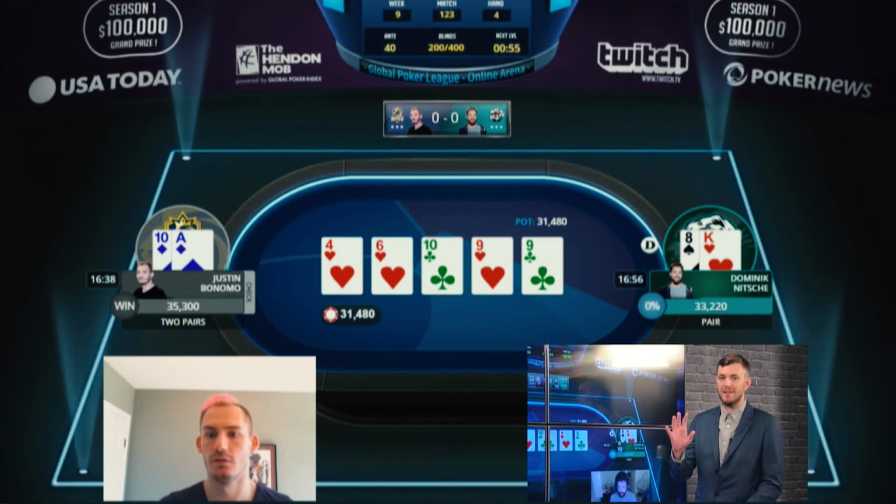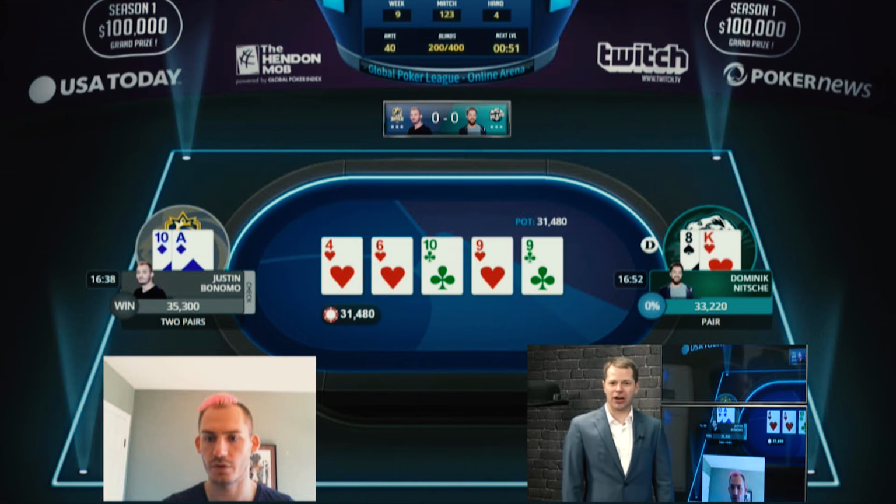Justin Bonomo, although he said he was fully intending to call, he does eventually decide to give it some thought. Although he reaches the decision that he sort of bowed himself to reach in the end. Yeah, I don't think Justin had any intention on folding this river, and this is a relatively safe river. It's not like the best river. Obviously, rather an ace or a 10 come, but it's a safe enough river. You're only really losing to the hands that you were beat by on the turn anyway.